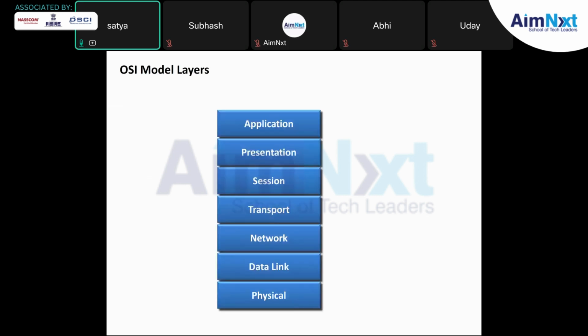And the next one is the presentation layer. What exactly does the presentation layer do? In whichever format I'm sending data, you should receive it in the same format. If I'm sending text, you should receive text. If I'm sending a voice note, you should receive a voice note. In case you don't receive it in the same format, you can't open that file, right? Yes or no? Suppose I'm using the latest version of WhatsApp and you are using an old version, then you can see someone is typing, but you can't open that message, right?